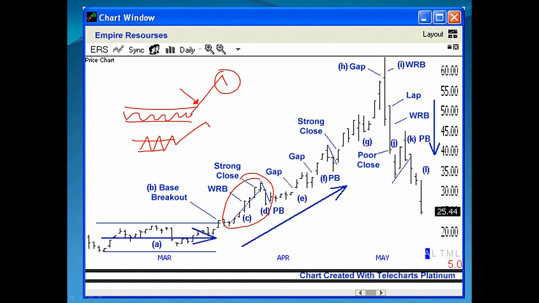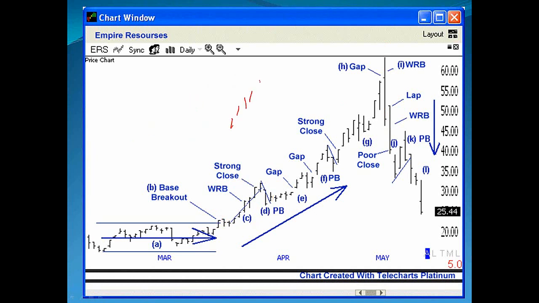Now notice towards the end of this trend, it gaps higher and it shoots even higher, okay? But by the end of the day, it closes poorly, meaning that the close of the bar is down towards the lows, okay? So that tells me that maybe this move has exhausted itself. I would never, ever trade on a one-bar pattern as a reversal type of pattern. Now, I'll show you some one-bar patterns once you get them in a trend, like a TKO, which we'll look at in a second. But if you've got a market that's doing this and then you get a one-bar pattern like that, well, we're looking for a reversion to the mean back in the direction of the trend.